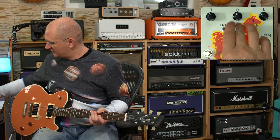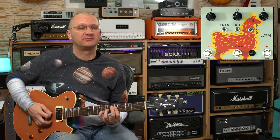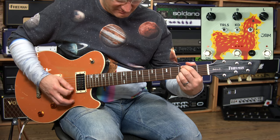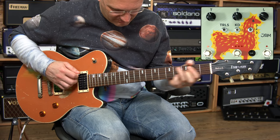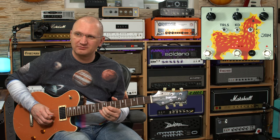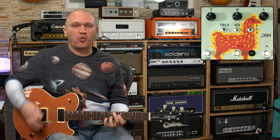Gorgeous. Let's go do some presets. Preset one, just what's in there. Got some modulation. Preset two. Just gorgeously, slightly detuned warmth, just amazing delays that you want to work with.